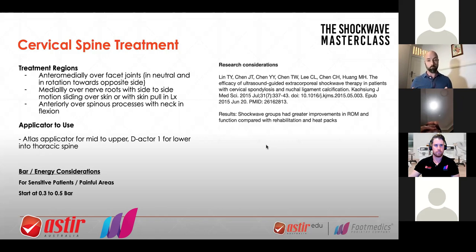I'm using the idea that a joint is not moving enough in a certain direction, and that's how we're going to apply shockwave to affect motion. This is a little bit like the activator that chiropractors use — it's used to engage a direction of force, and the shockwave can do the same. It will engage a joint to move in a certain direction and mobilize it in that direction. If you use Mulligan's technique, where you hold a joint in a certain direction and get the patient to move, you can actually use shockwave in the same way. If you use Maitland's technique — mobilizing a joint in a posterior to anterior direction or transverse pressure — you can actually do all the same things with shockwave.